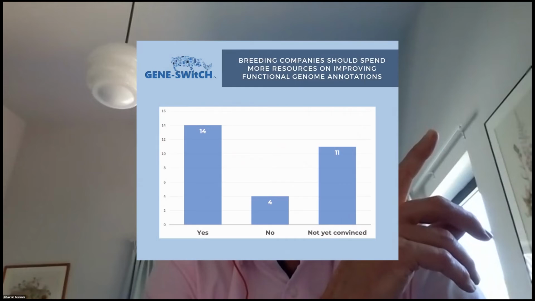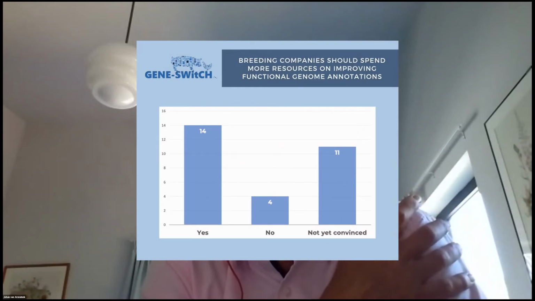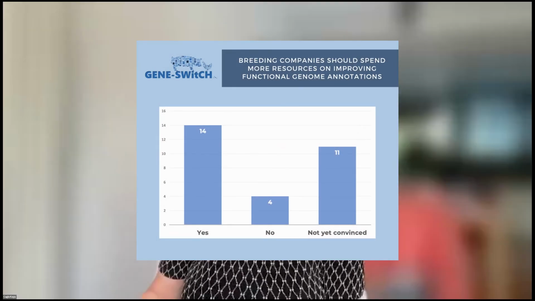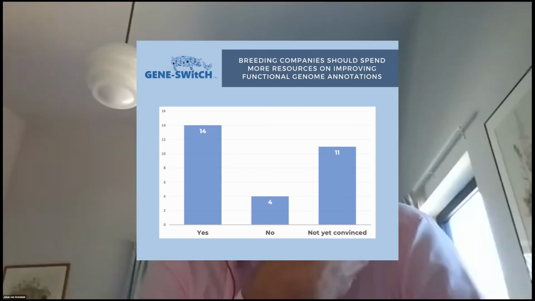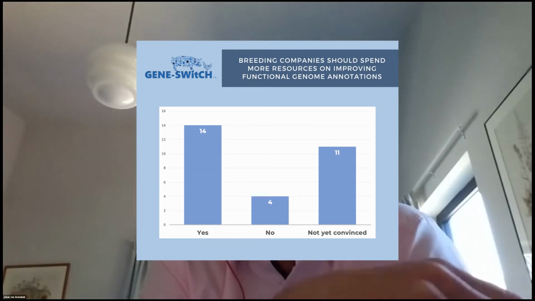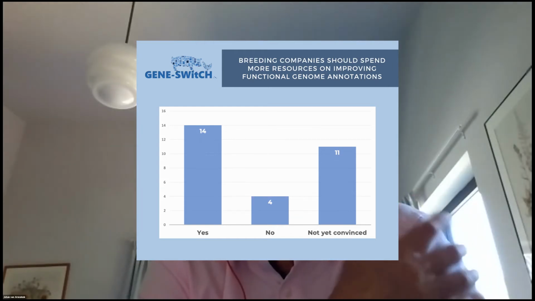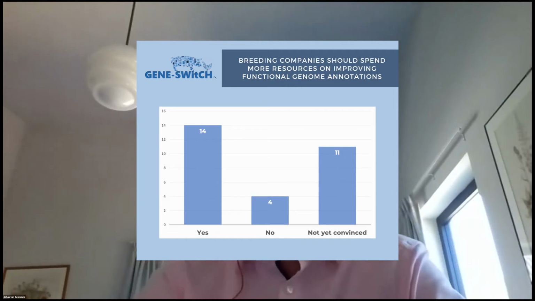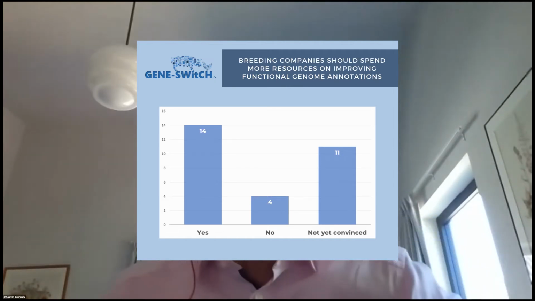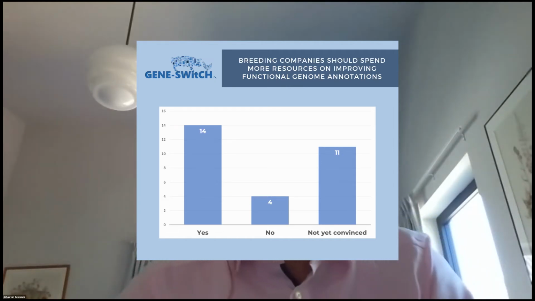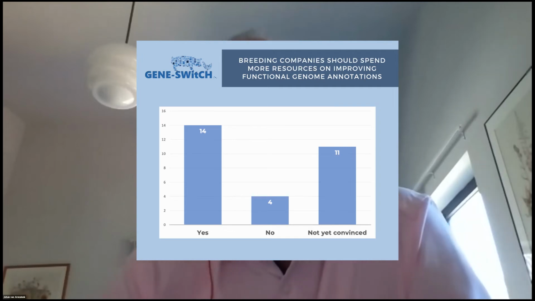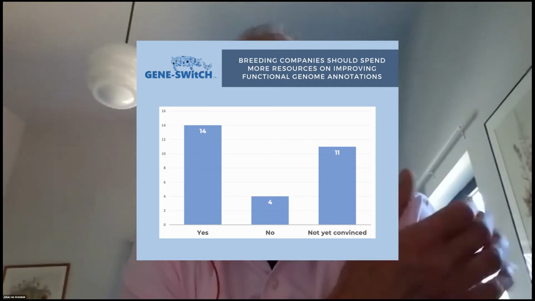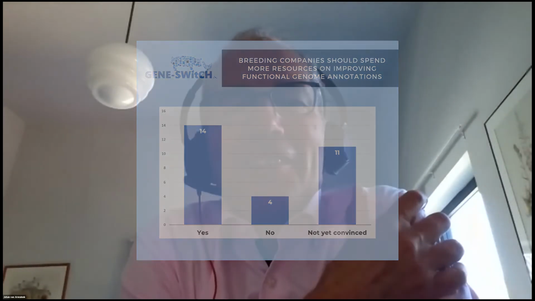Okay, there's a lot of people that are now convinced, eh? But this is probably very similar to the rest. I would be interested to see how many of the people that are working at breeding companies voted yes here. But that's because it's always easier to shop with someone else's wallet. And you had a second question. Yes, I will just ask it now.